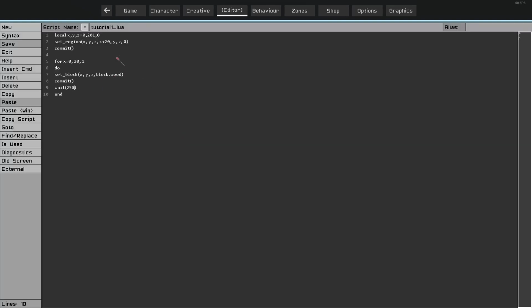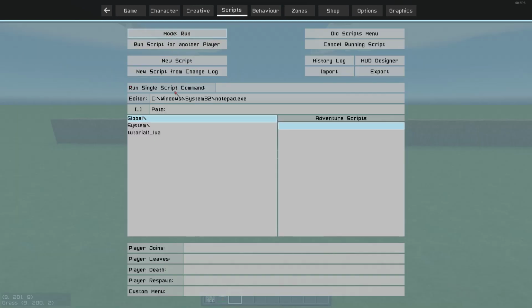This here, we can make it a variable, so we can make it faster or slower. It's faster, 100 milliseconds, so 10 times a second, 10 blocks a second.